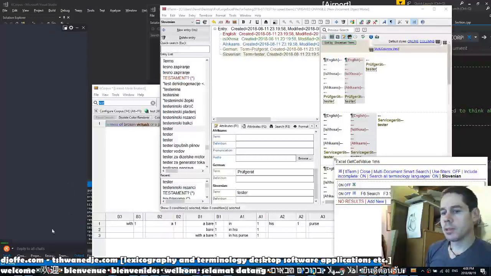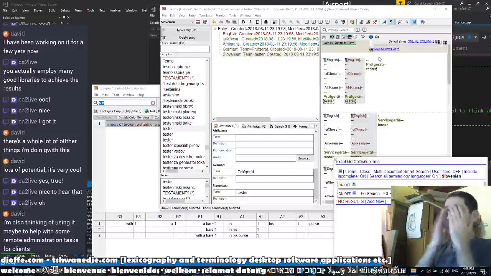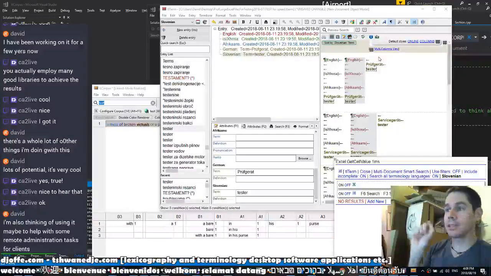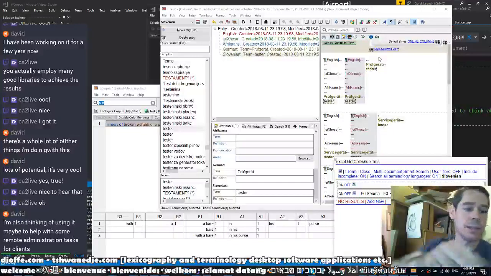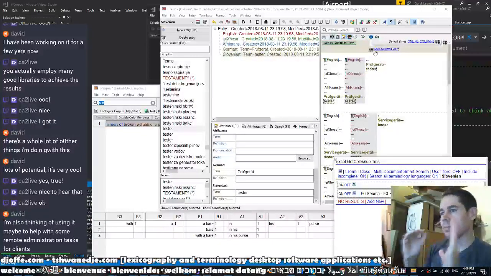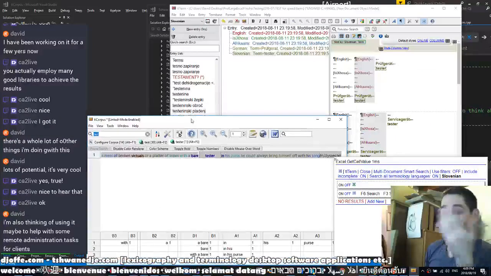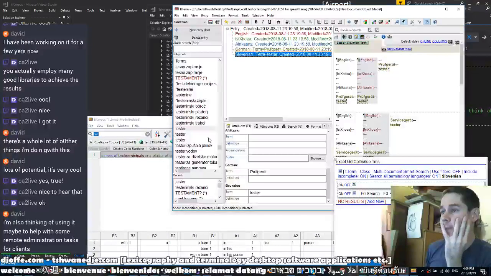I'm also thinking, if a client wants help with something, I could build in a way for them to click a button and it listens on a port, and I could maybe access their system and do some support or check out their database. I don't know, I'm still thinking about that. It's just ideas.